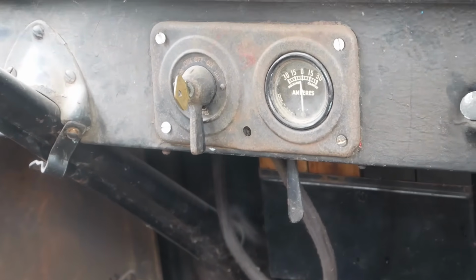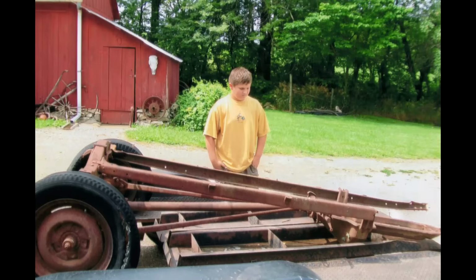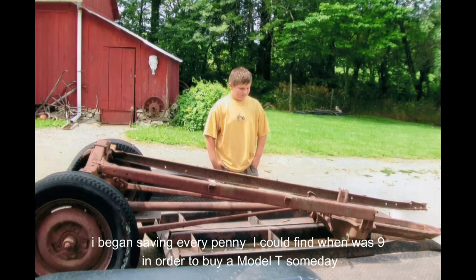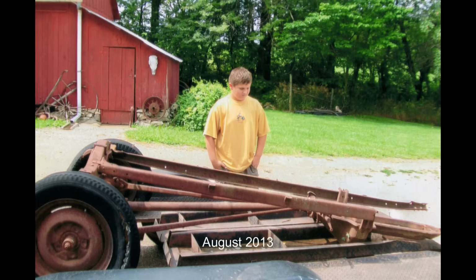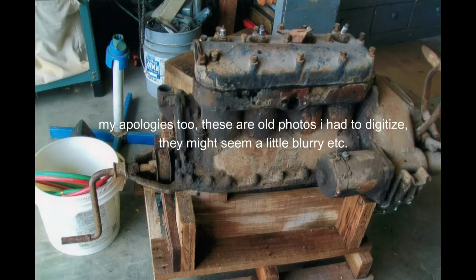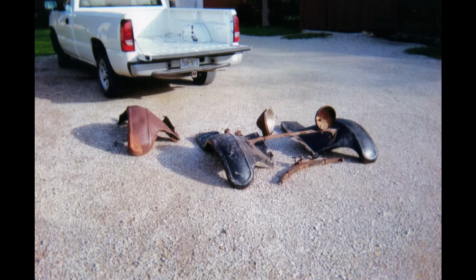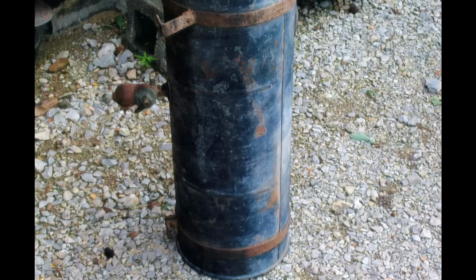But basically, this whole Model T project started when I was 10 years old. So that would have been back in 2012. My grandfather and I started buying up parts for a 26-27 car. And there I'm pictured with two halves of a frame and a cowl. We ended up buying a whole bunch of other parts too. There's an engine we bought. We had pretty much everything to put together an entire car. So there's some fenders, headlights, headlight buckets, and granted this is all for a 26 car.